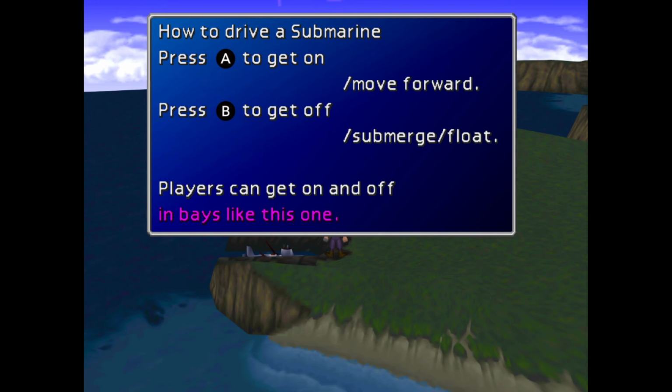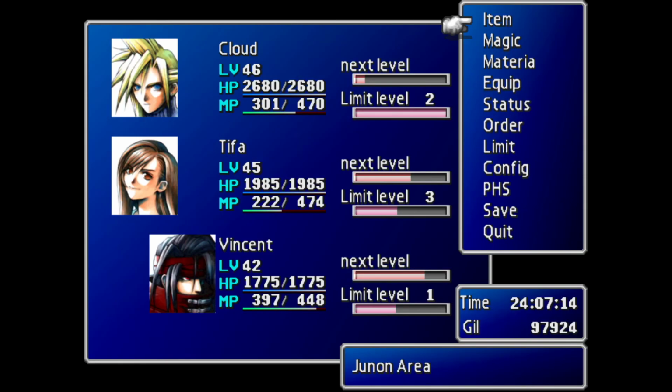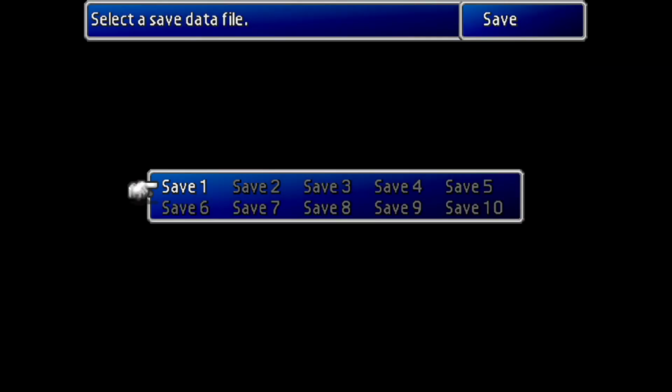How to drive the submarine. A to get on. Move forward. B to get off. Submarine. I guess that it also does that. Players can get on and off in bays like this one. Okay. Now let us save it.